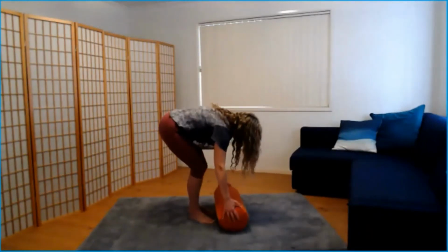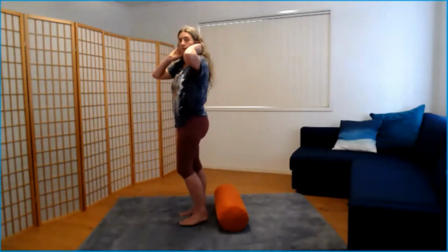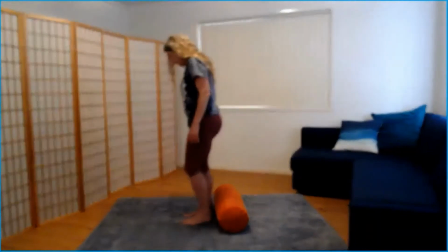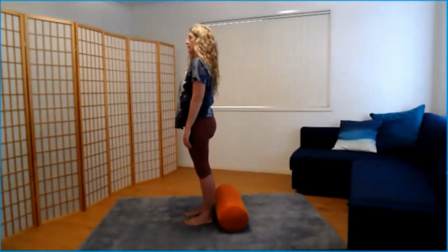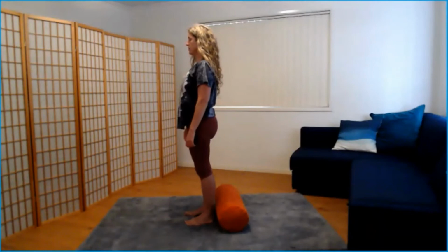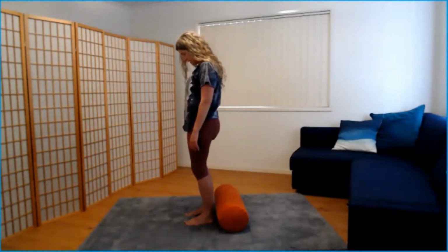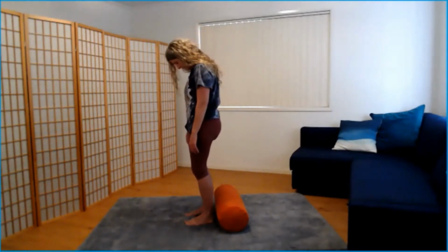So bolsters down behind you. And standing in front of the bolster, spine is long. Going to do this super slow. Inhale. Let your knees soften. Let your chin come towards your chest, unraveling the spine ever so slowly.